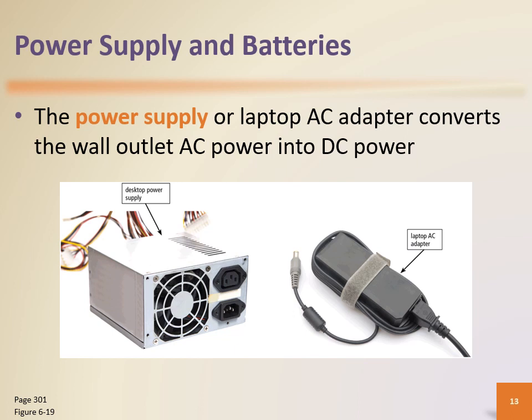Okay, this is the power supply of a desktop, and this is the laptop adapter. This adapter actually converts the high voltage of 120 volts to 5 to 10 volts, whatever is required by your laptop. If this adapter is not working properly, it may not be able to convert your alternating power into DC power.